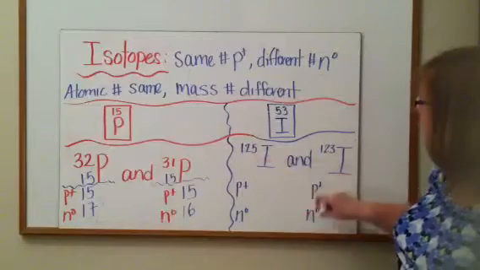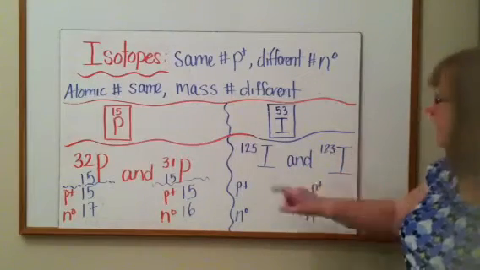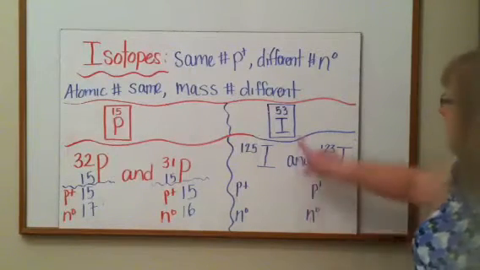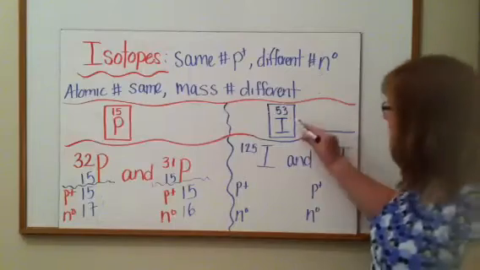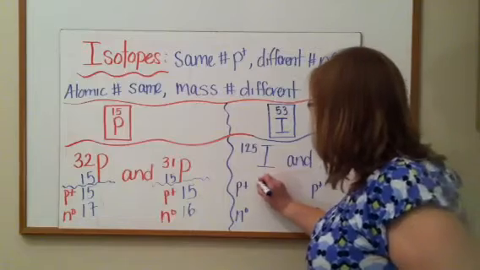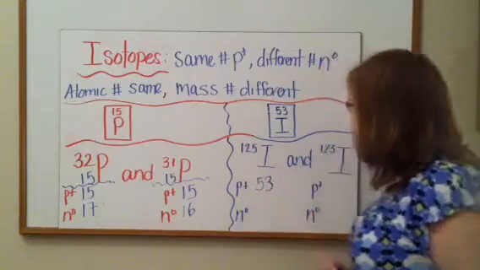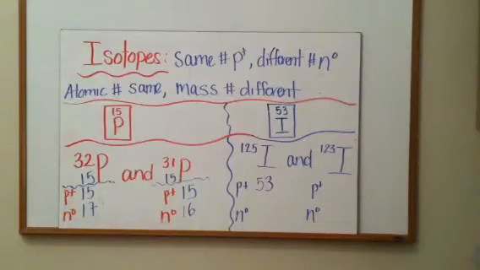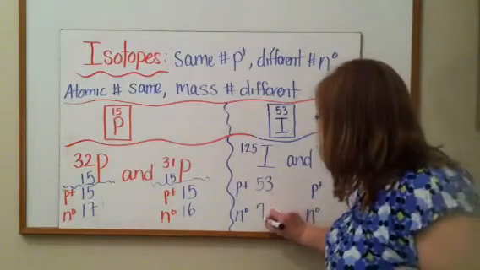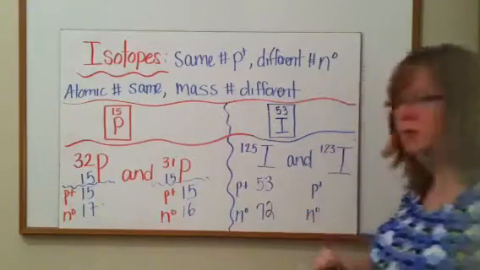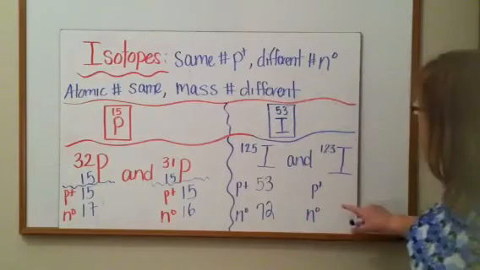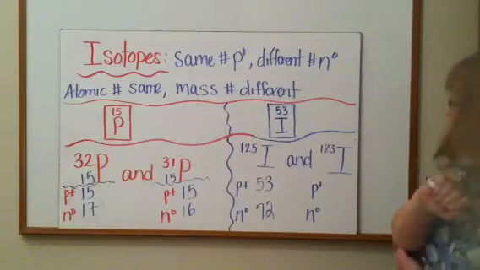Okay, here's another element, iodine, with two isotopes. We have iodine 125 and iodine 123. Mass number right here, 125 and 123. Go to the periodic table, find the atomic number. It's 53. How many protons in iodine 125? Well, the number of protons is your atomic number, 53. How do we get those neutrons again? It's the mass number minus the protons. And so that gives me 72 neutrons. Add them together, do you get 125? We're good.